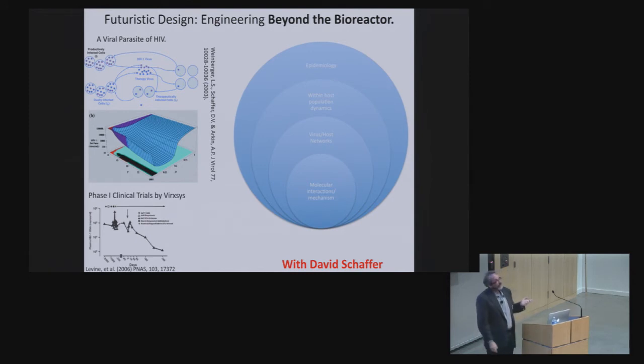And Carl June and a company called Verixis built it without us. They built it. And this is actually real patient data there. Patient with full-blown AIDS, taking a full regimen of anti-AIDS drugs. They have a blood titer of about 10 to the 4th there, I think, or 10 to the 5th. They're given the treatment at that place where the arrow is pointing down. And over the course of a year, blood titer drops completely. This went to phase 3 clinical trials, and the economy crashed, and the company crashed.